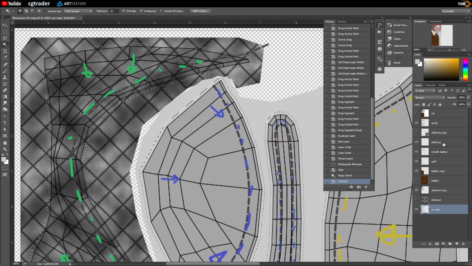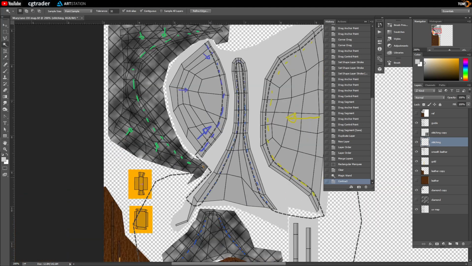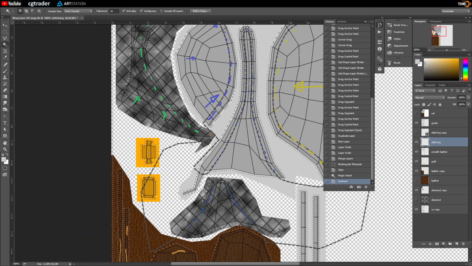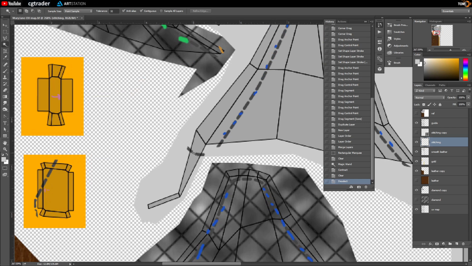Now let's make sure we're on our stitching layer and then hit delete. That was hard to see. So hit delete, and then everything that we don't need for the stitching gets deleted. I do see that we've still got this. We don't want that. Let's delete that.